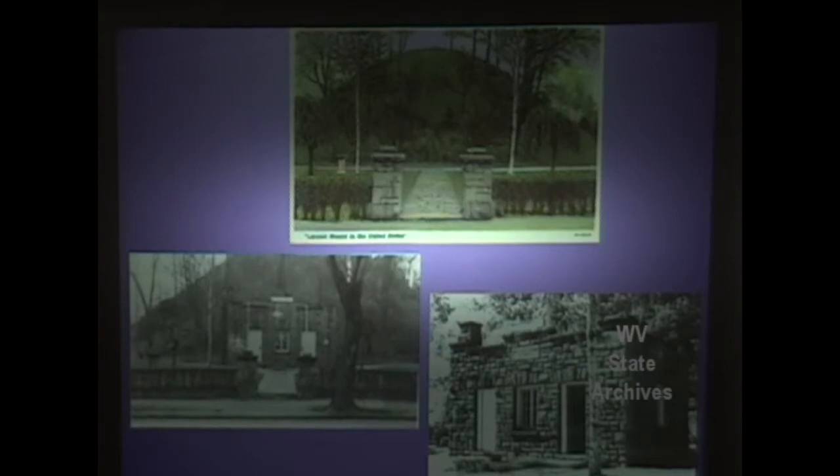And then in 1946, the Miss West Virginia beauty pageant was held in Moundsville. Some 25,000 people came to Moundsville, and this was a great opportunity. They had a special archaeological exhibit that was part of the overall things to see and do in Moundsville. And that helped get a lot of traction for doing something more with the mound. This was 2 years before that, but things were starting to happen. At one point, they were trying to get the National Park Service interested to come in and take over the mound for its operation.